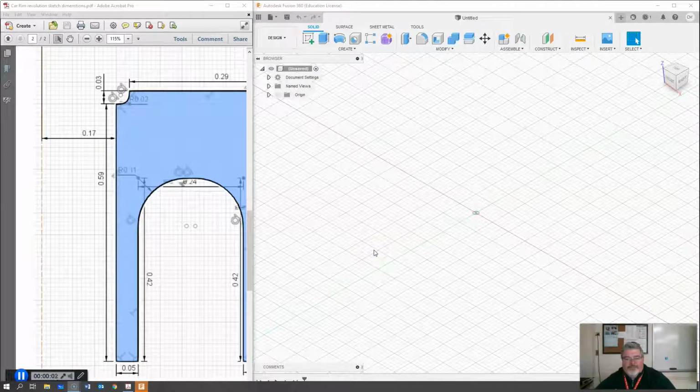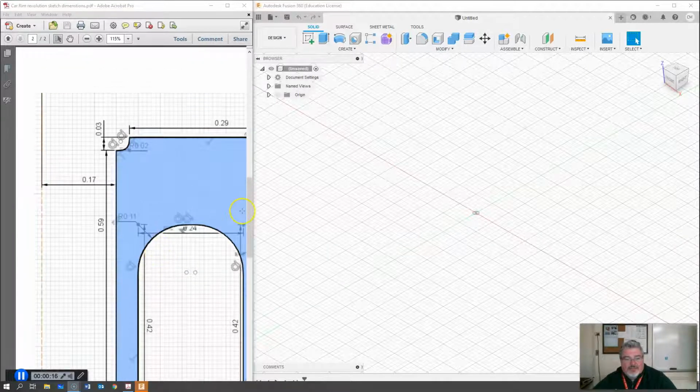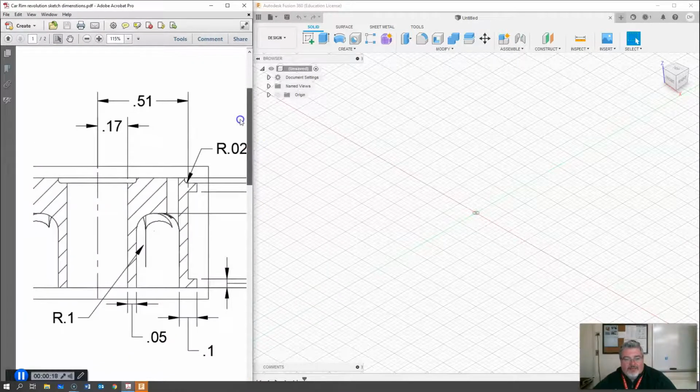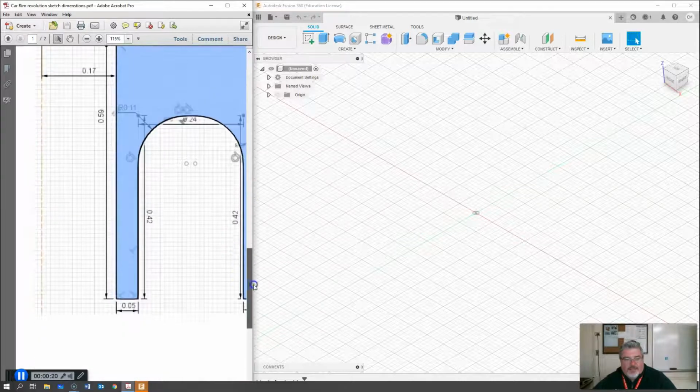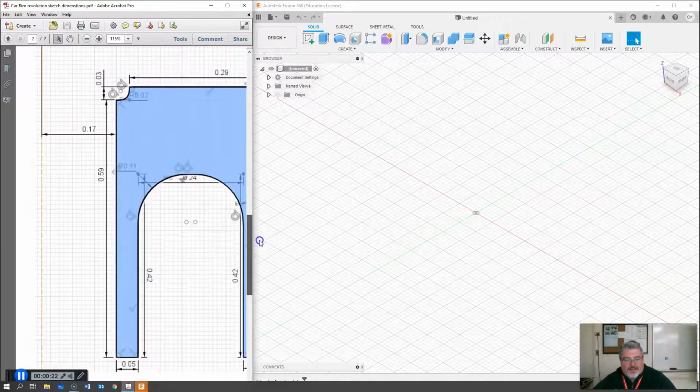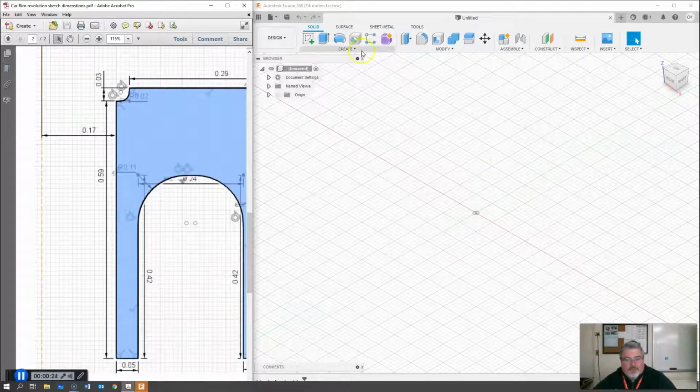Hi everyone. This video will be used to help you make the car rim. So I'm going to model this just like we did in class. I'm going to go a little bit slower, but it'll be recorded so you can go back and watch it when you need to. So based on the instructions in the document here, and if I go to the second page to see this outline here, that's what we're going to work on.